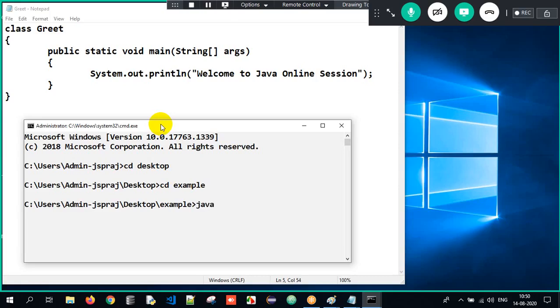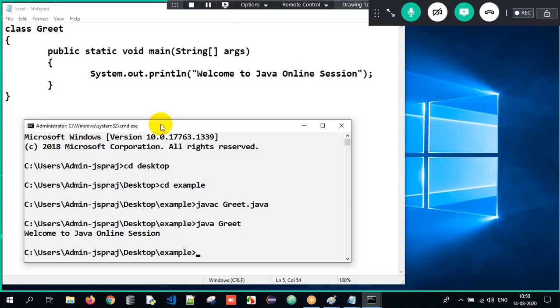I will type javac greet.java. The compilation will happen in a beautiful manner. Then I will type java, just the class name, java greet. So when I execute it, did I get my expected output? See, Welcome to Java online session.